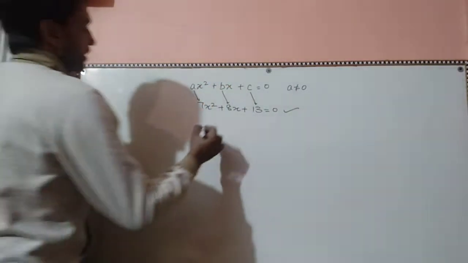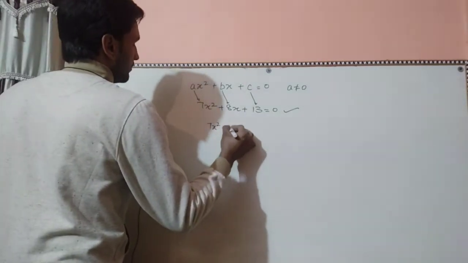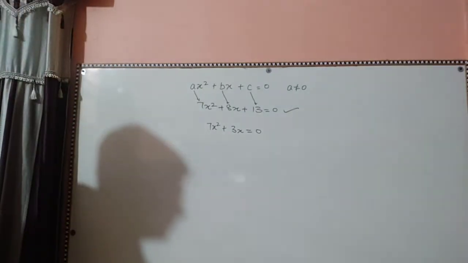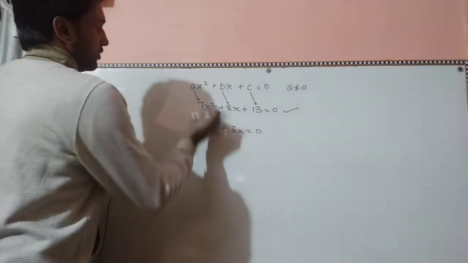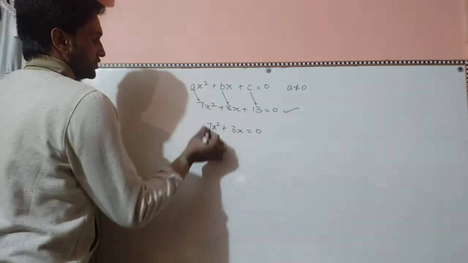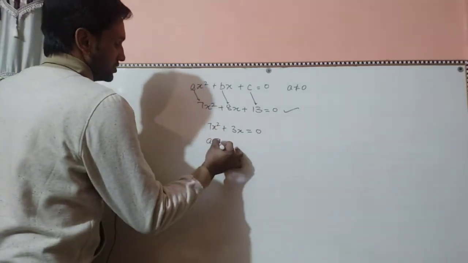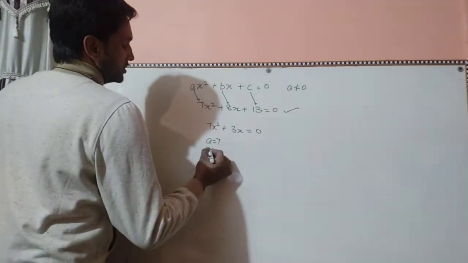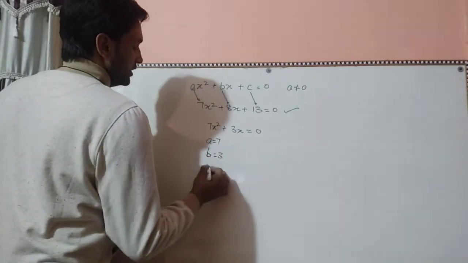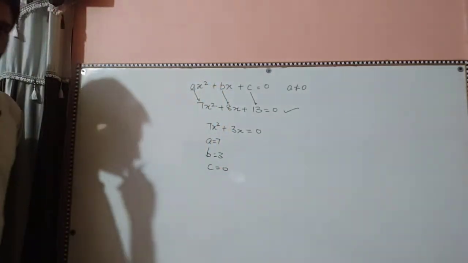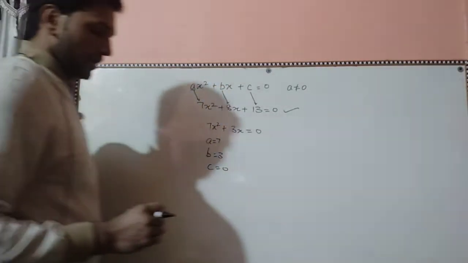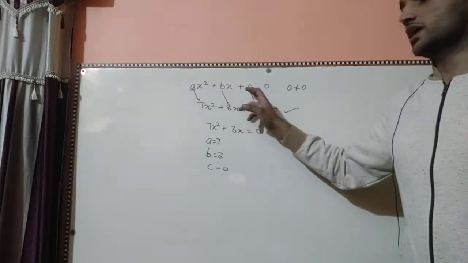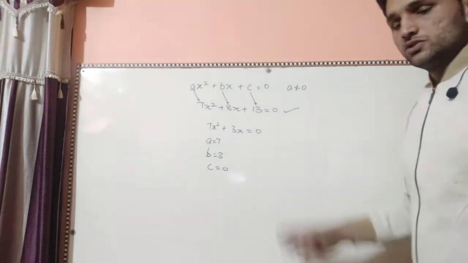Some more examples of quadratic equation, if we write 7x square plus 3x is equal to 0, whether the given equation is a quadratic or not. When we compare it to the general form, we come to know that a is the coefficient of x square, that means a is equal to 7 for this equation. Similarly, b is the coefficient of x, for this equation b is equal to 3, c could be 0. That's why this is a quadratic equation. So in general form, we write a quadratic equation as ax square plus bx plus c is equal to 0.